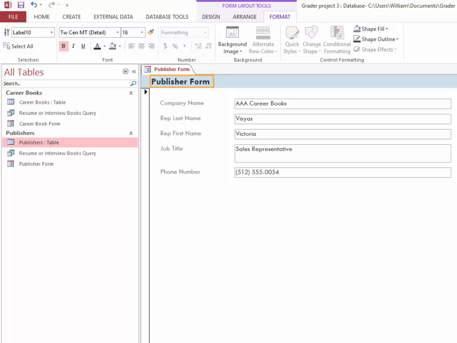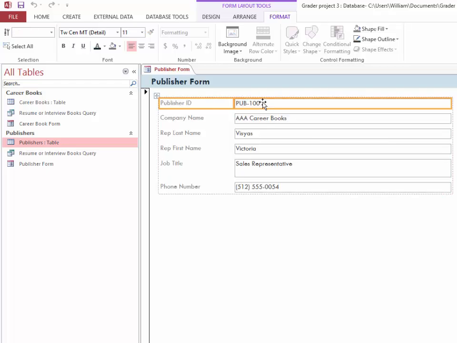Okay, so I'll go to publisher ID, and I'm going to drag it right over here. See the line? Wherever I release the mouse is where it's going to get dropped. And I'll put it right here. And publisher ID. Looks good. Okay. Close the field list pane. It's simple enough. There we go. Looks good.